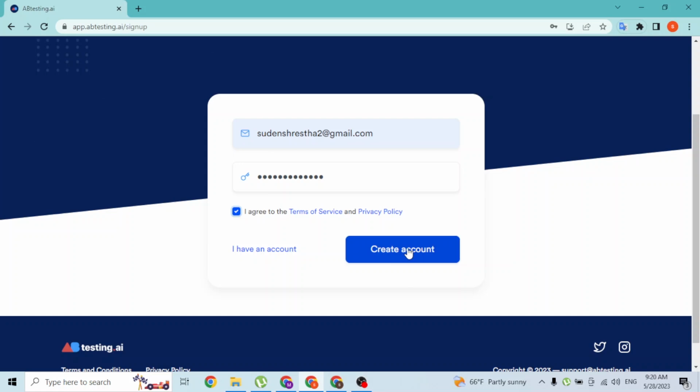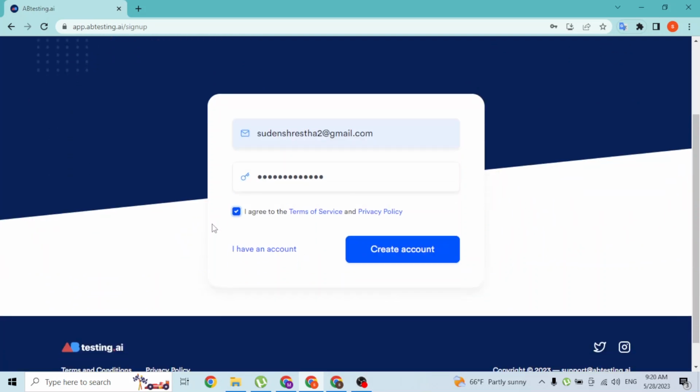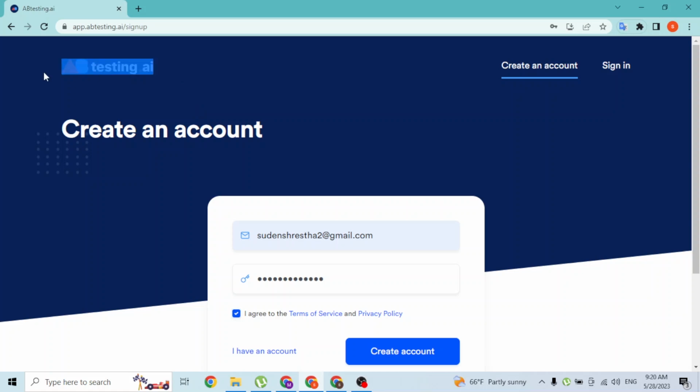And on the next step, you'll be required to verify and customize the A/B testing app for your website or your blogs, anything. And with that being said guys, after you click on create, verify yourself, customize your A/B testing AI for what purpose you're using, and then you will be able to use the A/B testing AI with ease on your computer. And with that being said guys, this is how you sign up for an A/B testing AI account online on your computer.